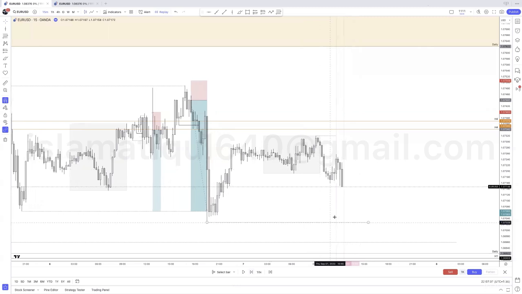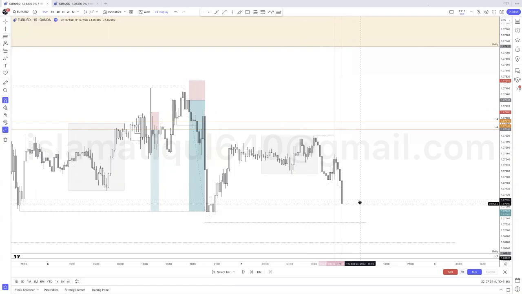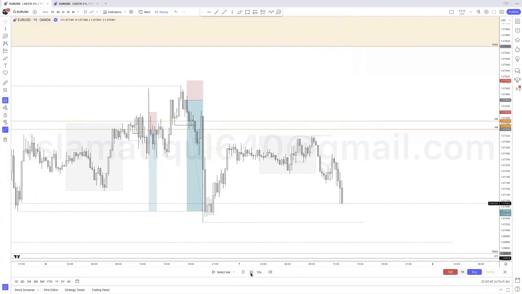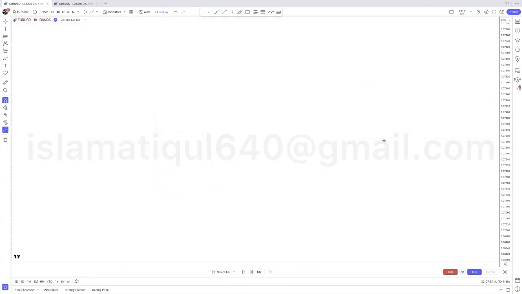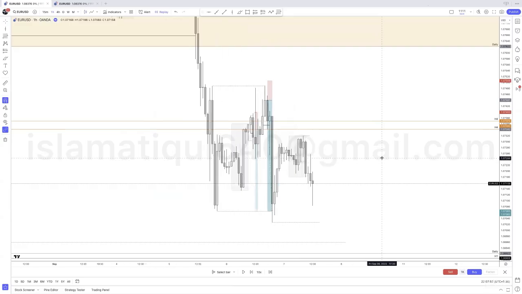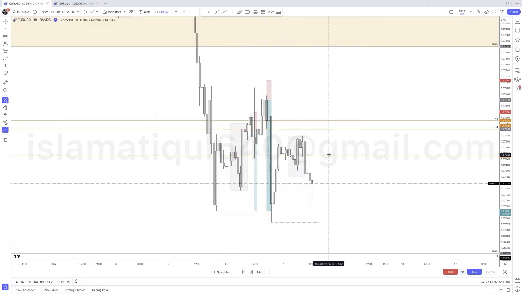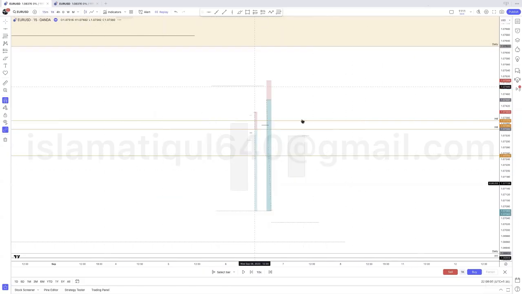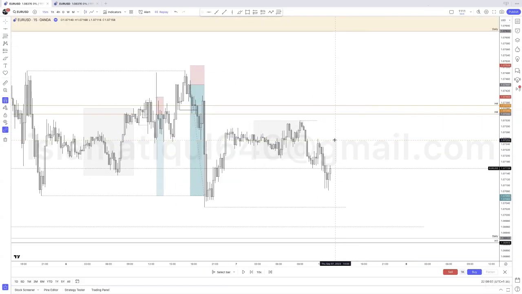I think we missed it. Yeah, I think we missed the move. They might have tapped into somewhere up here. Yeah, it looks like we missed the move. They have tapped into this key level. This was also a good one. Can you see all the rejections? They have tapped right into it. I did not pay attention to that. That's fine. Maybe New York might give us a good move, at 4:30 and 5:30. Let's see. New York might give us a good move. So let's wait and see.